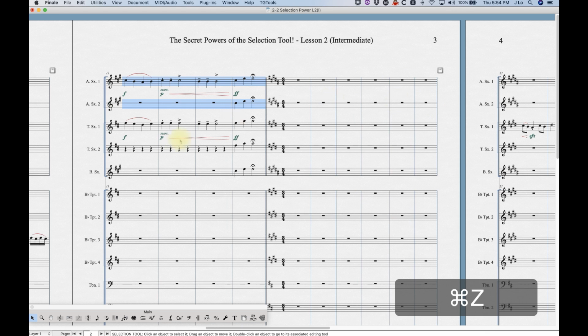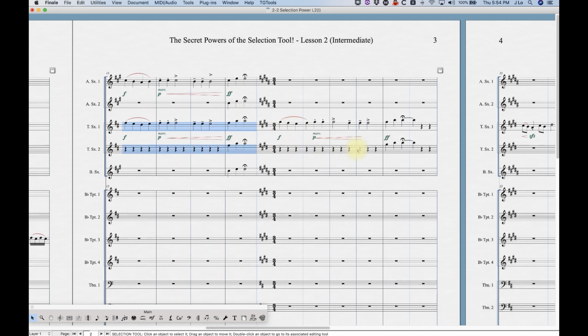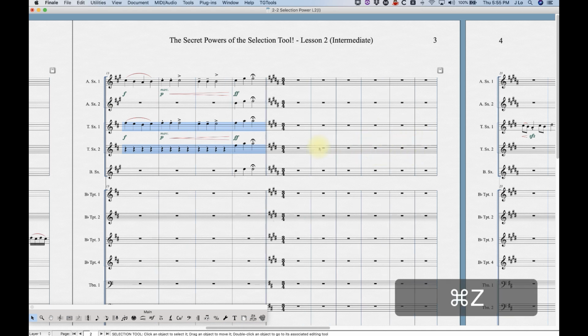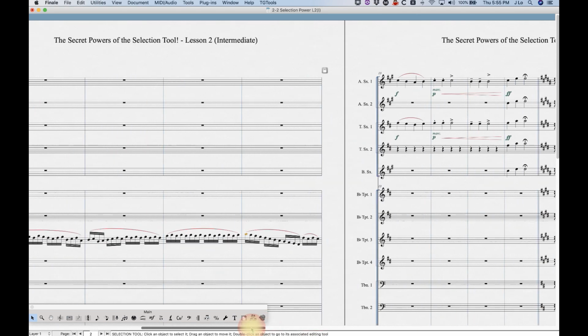There is a way around this. You notice I've actually put in the rests in the tenor sax two part here. So if I do the same thing here, see, now the rests all fill in and this bar lines up. So you know, it's one of those things. It's useful sometimes if you're careful. There may be instances where you want to do something like that. So just be aware that the option exists for that, but you do have to be careful.